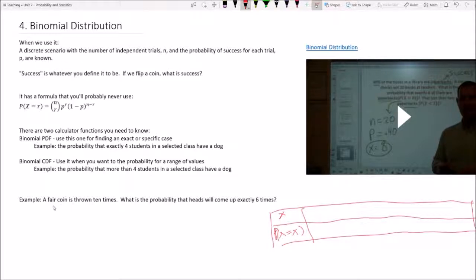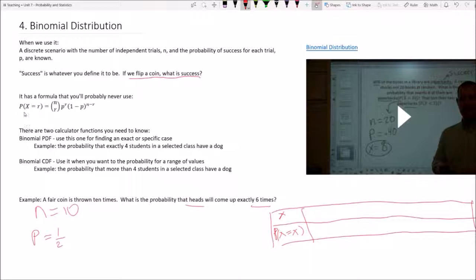So for example, the reason that this is binomial is because we do know what n is. n is 10, because we're tossing the coin 10 times. The probability of success, and we define that as heads, the probability of heads on any one trial is 1/2, and that probability is unchanging because they're independent events. So as we continue with this, we realize that we do have a binomial distribution. If we flip a coin, what is success? We kind of talked about that. You define it however you want to. Usually it's going to be what we're counting. In this case, we're counting the number of heads, so that's what we're going to define as success.